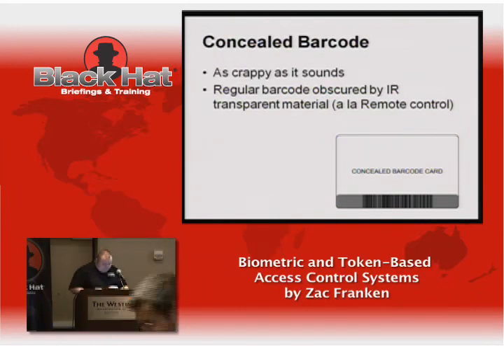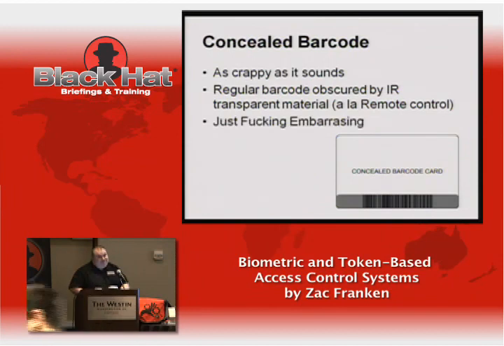It is just embarrassing, I have to say. If you know anyone that actually uses one of these cards as a credential, I strongly suggest that you point and laugh. Because anything that can be duplicated with the aid of a flashlight and a photocopier, and they can, is not up to much.